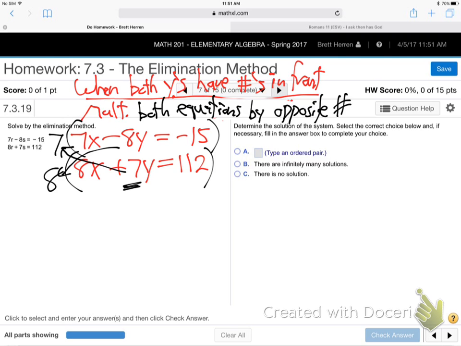See what I mean? You multiply by the other one. So the top equation, I'll take the other y and multiply the other equation. This y and multiply that equation. Does that make sense on that? You multiply by the opposite y, and then that'll make them the same. Why will that make them the same? Because they're both going to be 7 times 8. 56.